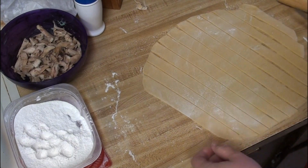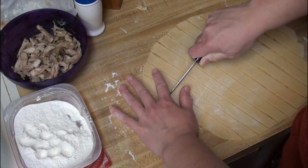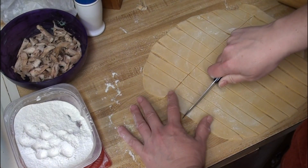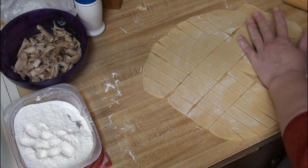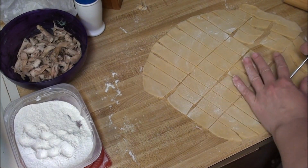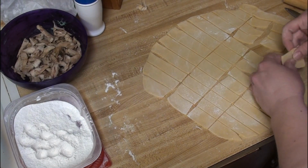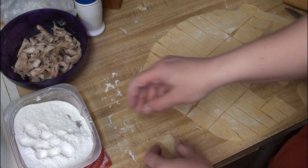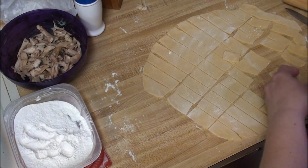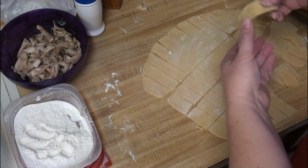I don't know if I want that little piece. I'm going to add that to the other one. Okay, so then I just have to figure out what size I want. I'm going to go with a longer, something like that. That one got tiny. Okay, so I'm going to toss these in a little bit of flour. Those ones are longer. Wow. I am inconsistent.